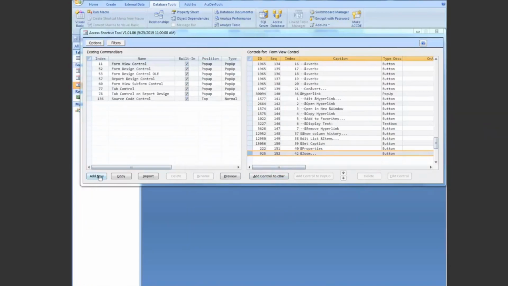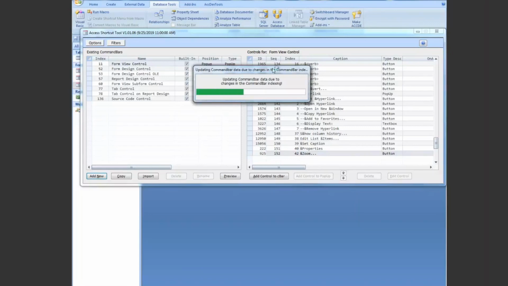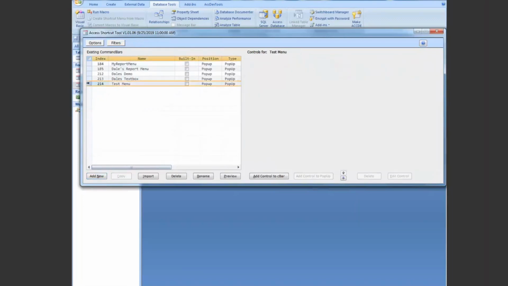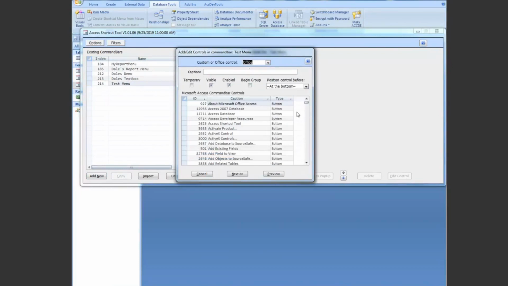The other thing that we didn't talk about is you can create your own. And again, it's going to run through the command bars collection to make sure all the indexes are set properly. And now if I want to add a control, I can either select Office, which is what we did before, in which case these are all of the different controls. Remember, I talked before, there's 200 plus command bars, but on those there's over 800 controls that are listed. And you'll see similar controls like we saw before about Zoom.